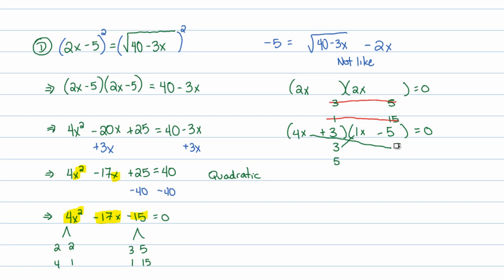Now that we know it factors, and let me just erase off most of this other junk on here, we can say, using the zero factor property, that if two objects multiply to become 0, then one of them must be 0. Either 4x plus 3 is equal to 0, or x minus 5 is equal to 0. They both can be equal to 0, or maybe one of them is extraneous, because we squared both sides initially, so we might have a wrong solution in here. Solving each of these, I'll get x equals a negative 3/4, or x is equal to 5.